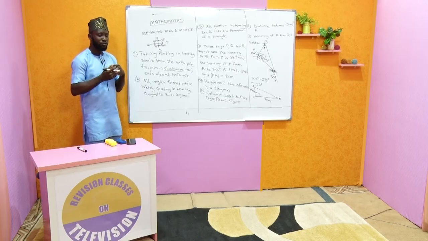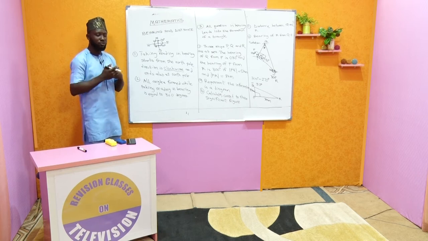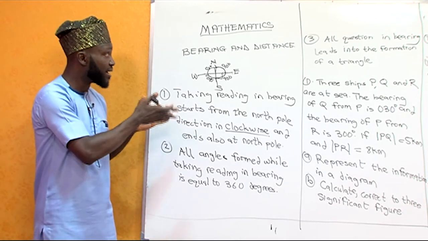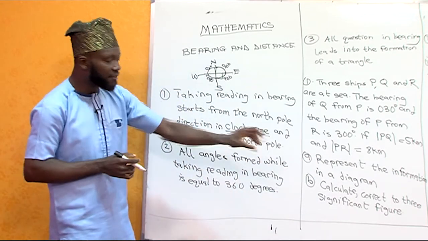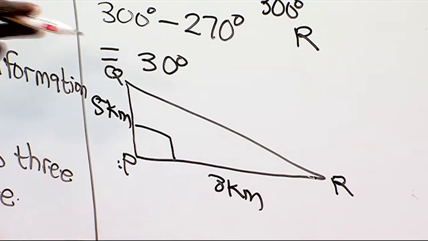Under trigonometry, you're able to see some rules. We call them sines and cosines rule. In fact, I would also advise you to learn more about Pythagoras theorem. All these three formulas will really help us when solving bearing and distance. Now, in this case, we are given two sides. We are asked to look for the third side, which is the QR.